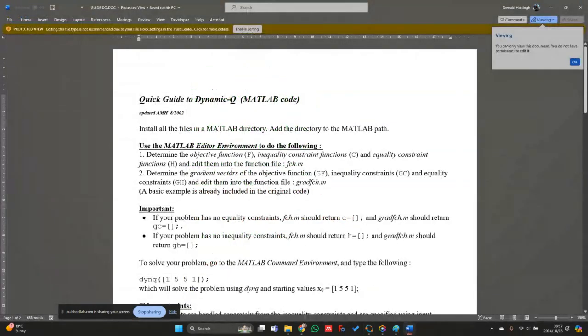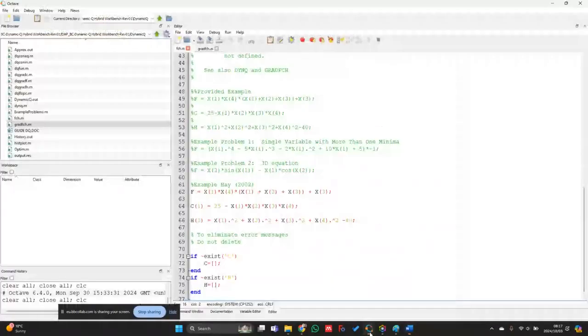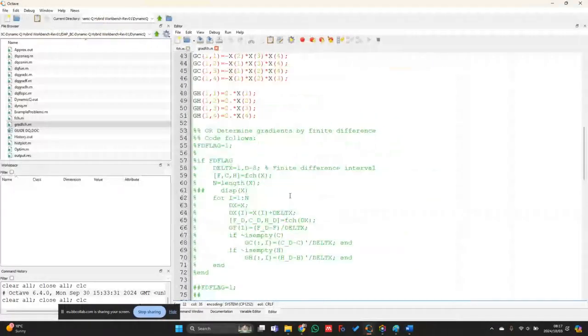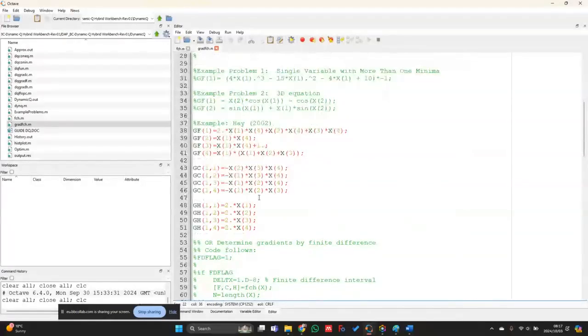All right, so if I've defined that, then I can go over to the grad fch.m file. And in this case, I just need to give the gradient vectors of the objective function, the inequality constraints GC, and the equality constraints GH. So this can either be given as an analytical function, which is what we did over here.